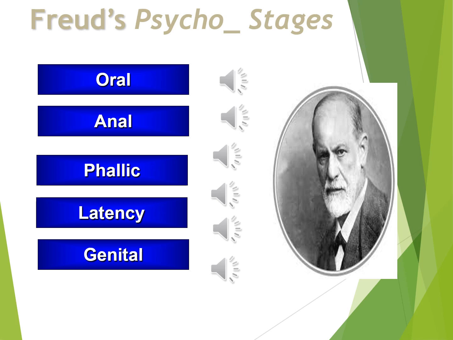The genital stage begins at puberty and, according to Freud, the person remains in it for the rest of their life. If 'latent' means dormant, then in the latency stage sexuality was dormant. In the genital stage, that dormancy has ended — it is a reawakening, a rebirth of sexuality, but this time in a mature, adult-like form. Unlike the phallic stage, it is not directed at one's family members.